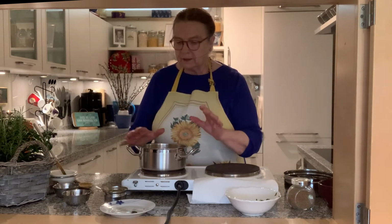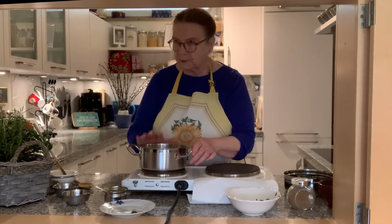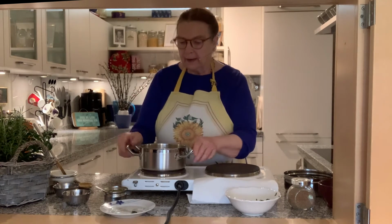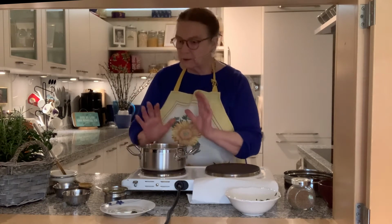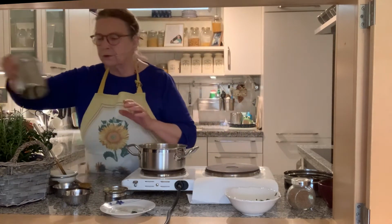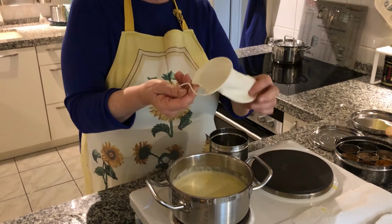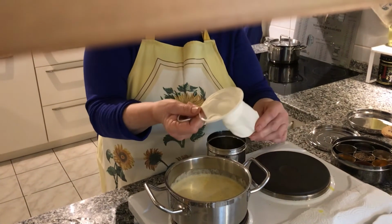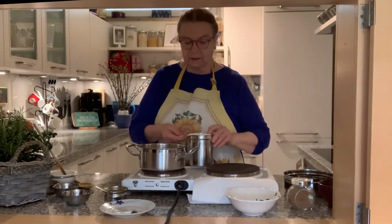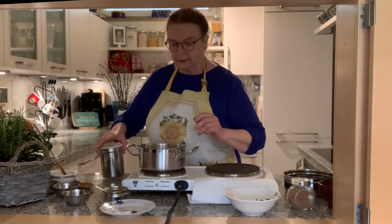and eventually the solids will separate out, and some of them will fall to the bottom of the pot and get kind of light, sort of golden in color. And then you test the ghee, which I'll show you, to see if it's finished, and then you strain it. I use these lovely little things. They're actually for tea, and I have a stainless steel pot, and it's wonderful for straining the ghee because you don't lose anything. So we'll show you that later.